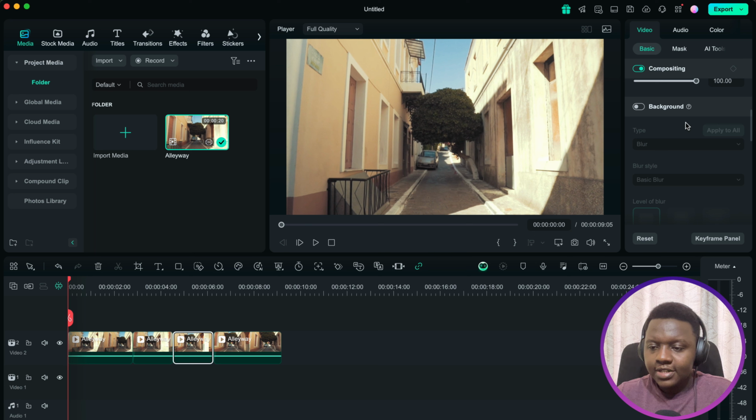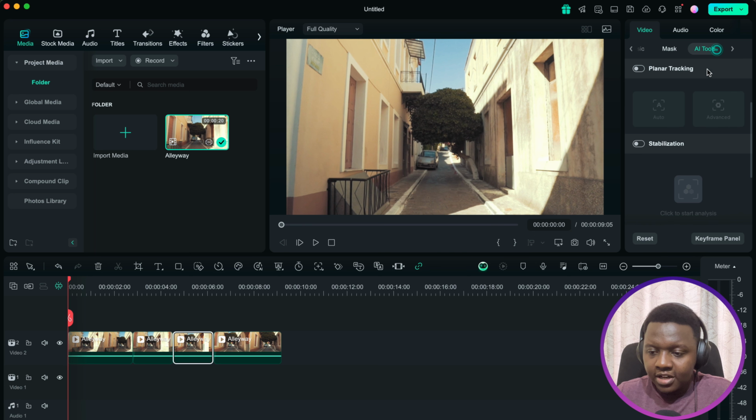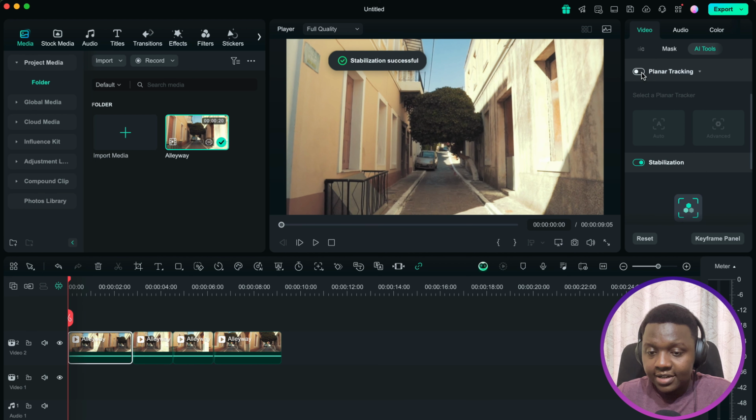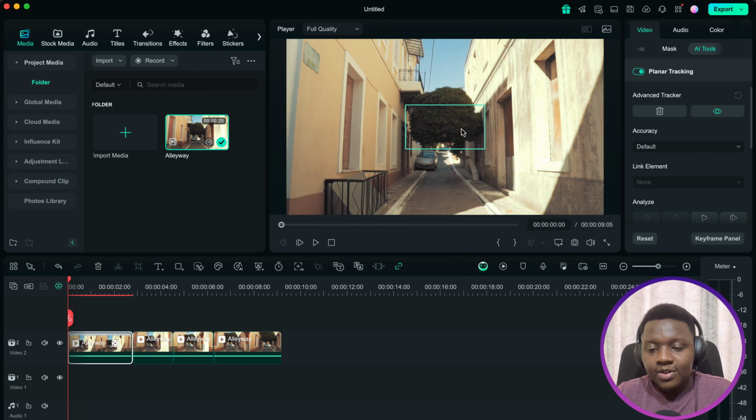Now, next step, video, AI tools. We click on this video, then we stabilize, click. That is pretty fast. Next step, planar tracking. We enable planar tracking and hit on advanced. We're going to put something on this wall, so I'll adjust accordingly.